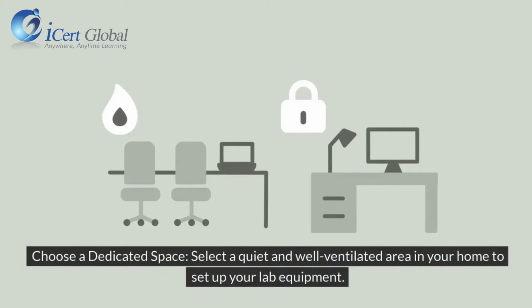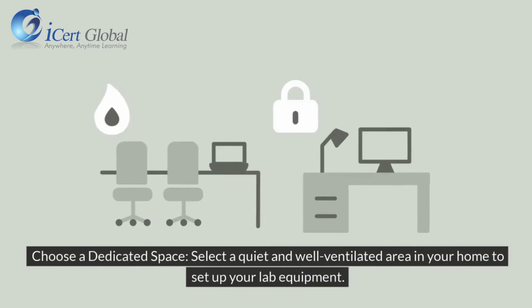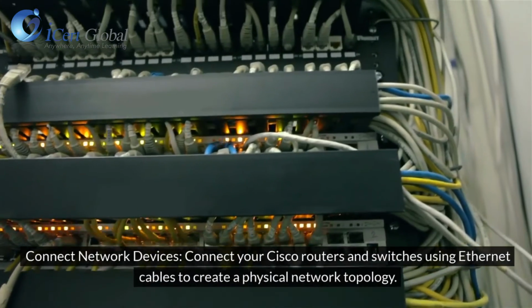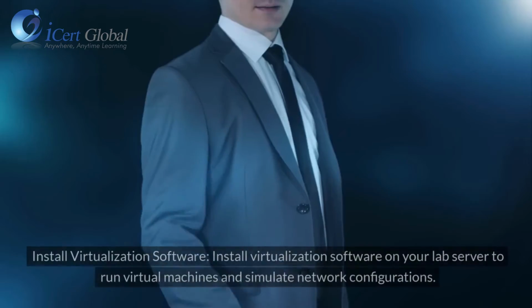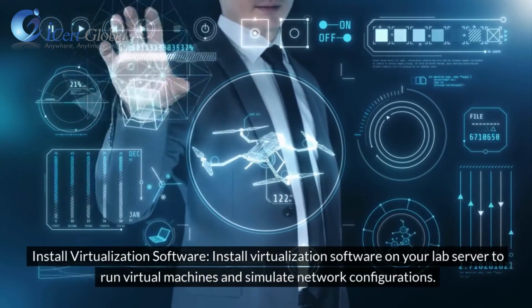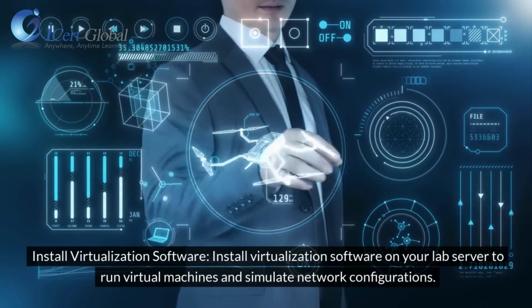Choose a dedicated space. Select a quiet and well-ventilated area in your home to set up your lab equipment. Connect network devices. Connect your Cisco routers and switches using Ethernet cables to create a physical network topology. Install virtualization software. Install virtualization software on your lab server to run virtual machines and simulate network configurations.